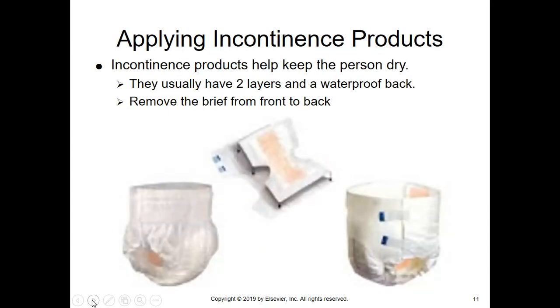Okay. Here are different incontinence products. You could see this is like a pull-up brief. This is a pad, and this is like a brief. I hate to say it's like an adult diaper, but we don't use the word diaper. Please don't use that. It's very derogatory, and it's not allowed. You should say incontinence brief or pad, but don't use diaper. Okay.